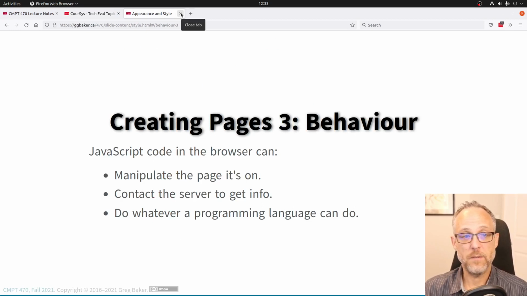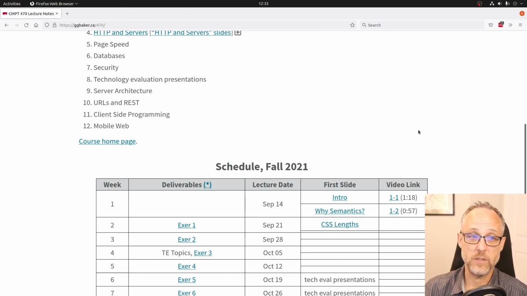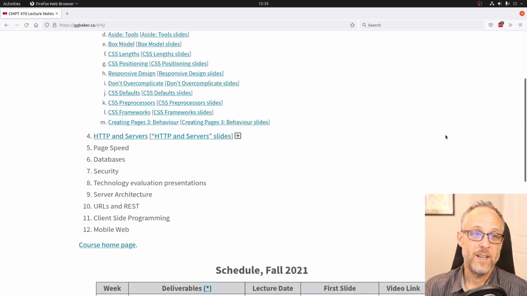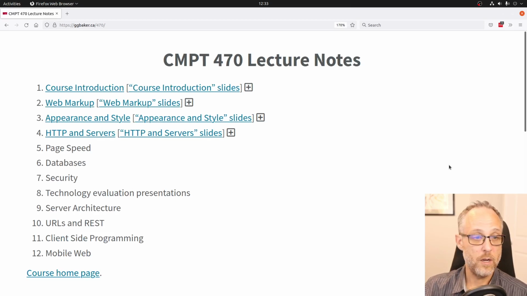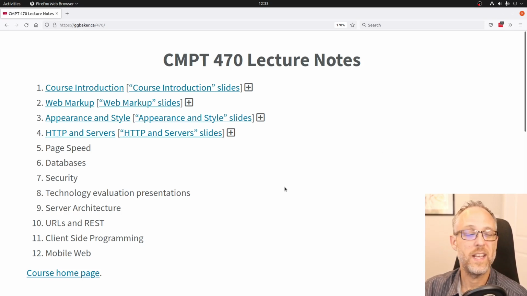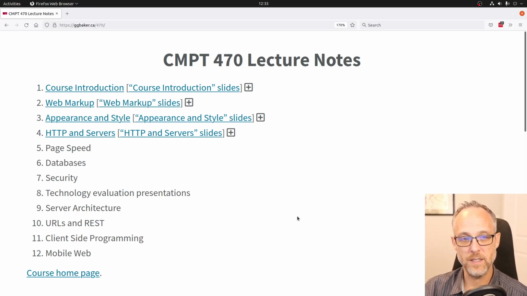So I am definitely going to say far, far too little about JavaScript now. And frankly, I'm going to say far too little about JavaScript in this course in general. For a couple of reasons. One of them is I like the server side better, just my preference as a developer. But really, I think the server side is unavoidable. The client side is nice. The server side is unavoidable. If you're going to store data, do security checks, those kinds of things, they can't be done client side. They have to be done server side. So I'm going to come back to client side really in a long time.